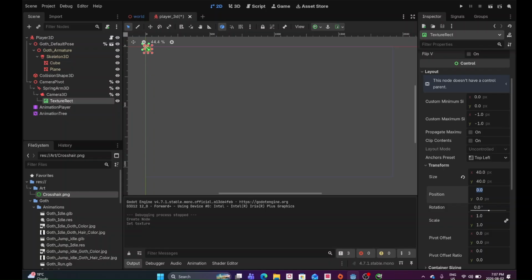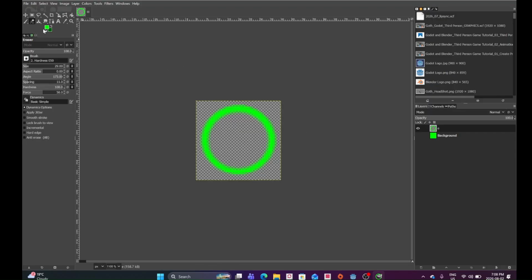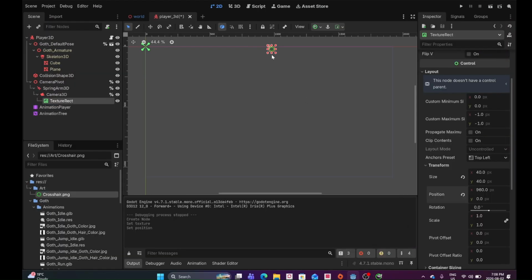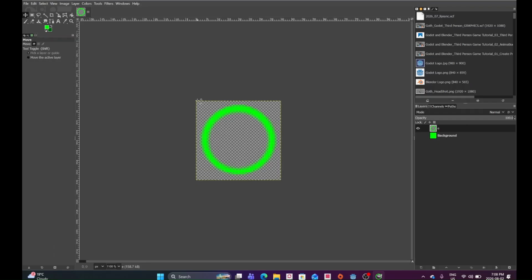So it's going to be 960. But because this is 40 across, and I think right now the pivot is on the top left corner, I need to move it 20 across and 20 down.